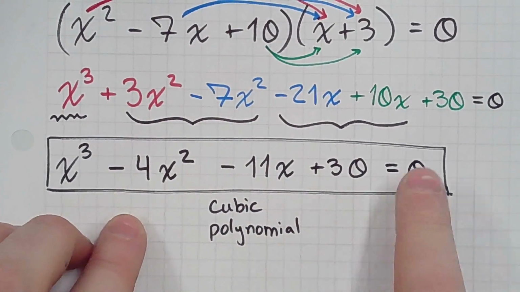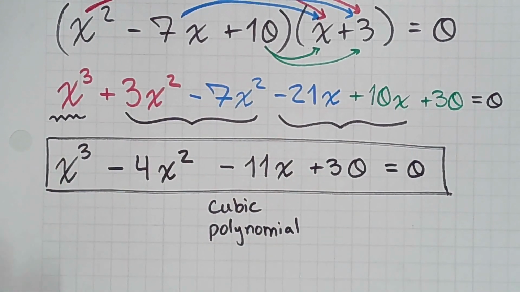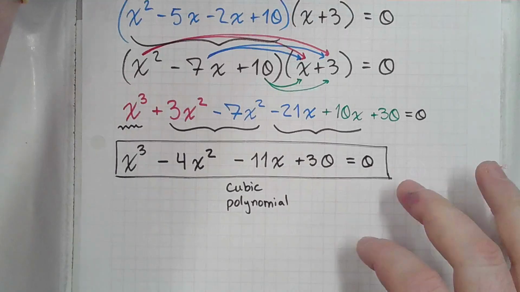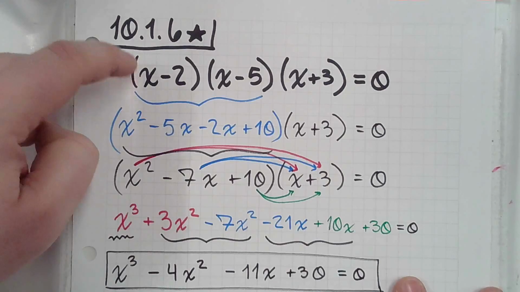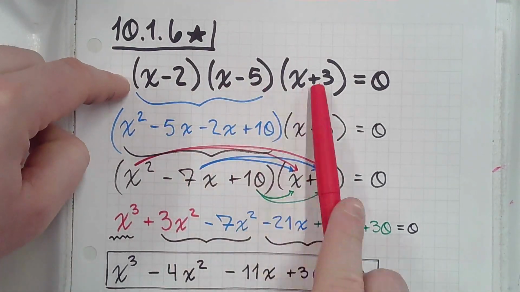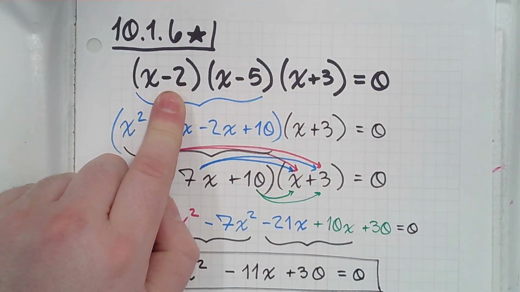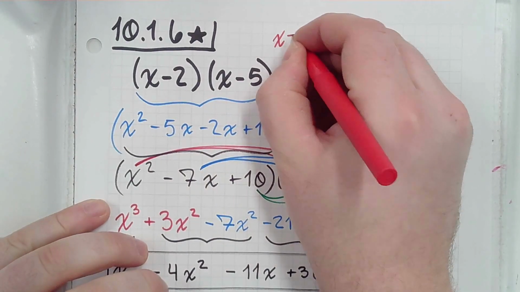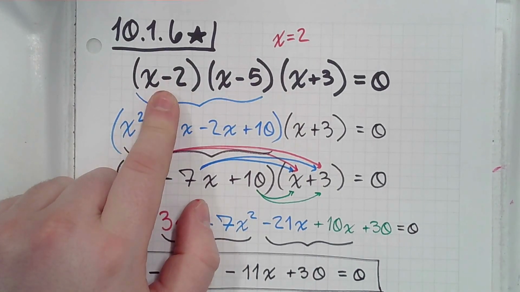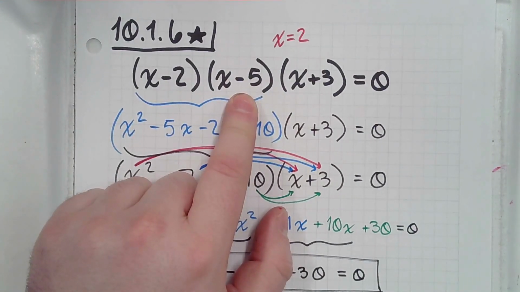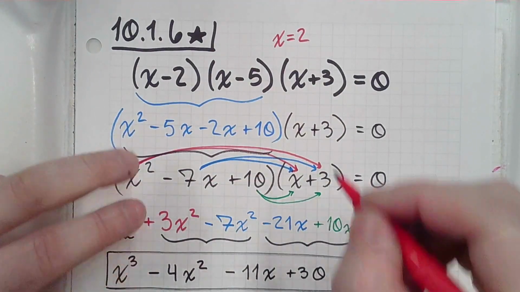Now, solving this problem is pretty tough, right? When will this equal 0? What numbers? And there will be 3 of them that I can plug in to make this equal 0. It's hard to see, but it's the same as this, right? This came from this, and this is really easy to solve. Because we're multiplying, if one of these is 0, 0 times anything gets you 0. So all we have to do is make one of them equal 0. And one way to do that, of course, is plug in 2 for x. So we get 2 minus 2, which is nothing. 2 minus 5, which is who cares. 2 plus 3, which is who cares, because nothing times anything gets you 0.